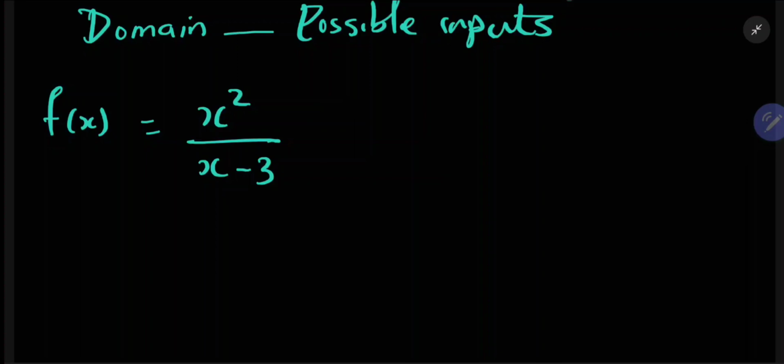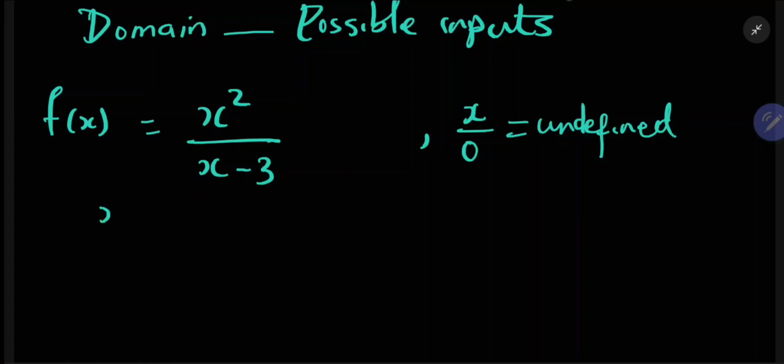that's a function that has a denominator, we always remember that any number at all, say x over 0, is going to be undefined. So we want our domain to include all possible values, except the value at which this function is undefined. So when our x is equal to 3, we would have x squared over 0, which will make this function undefined. So it means that for our domain, we don't want x to be 3. x should not be equal to 3.